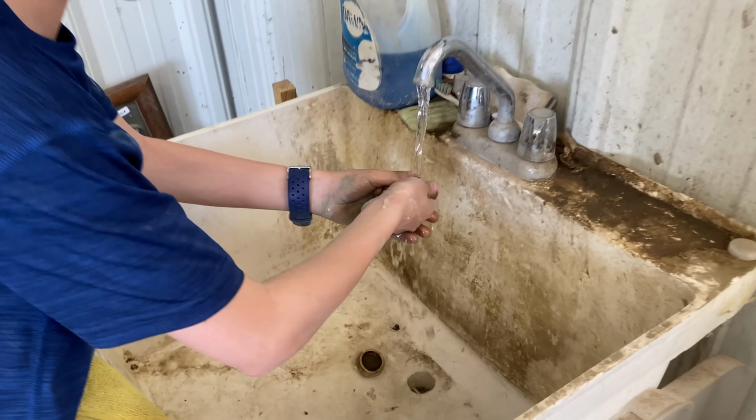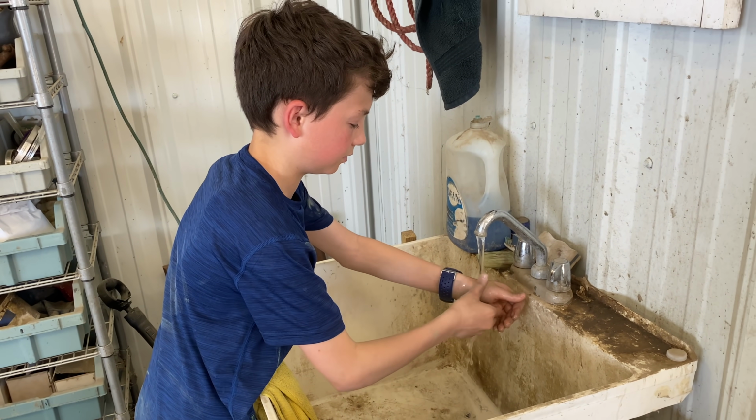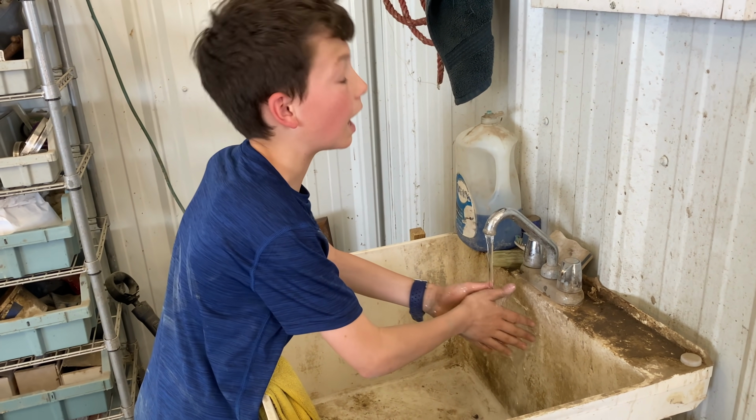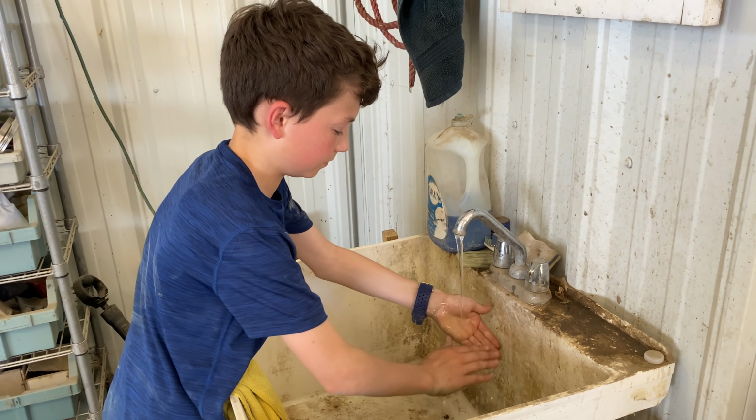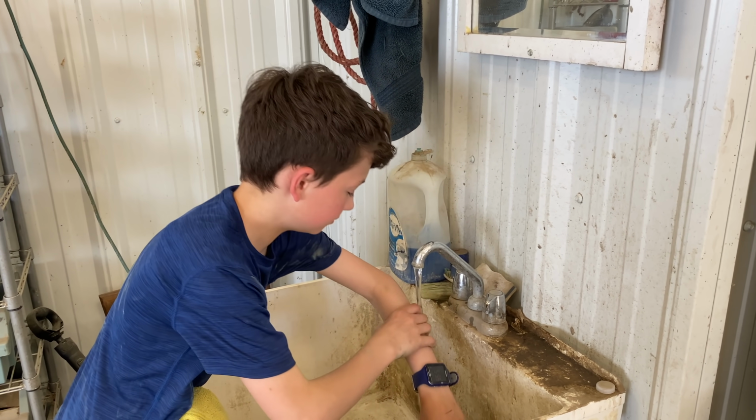Dave, do you know what that green stuff is? Dust. Yeah, it's dust, but then it's also seed treatment that's covering the seeds. So that's why it's really important that you wash your hands afterwards and use soap. So that it doesn't hurt you. Wash your arms, too. And then take a shower and get home.